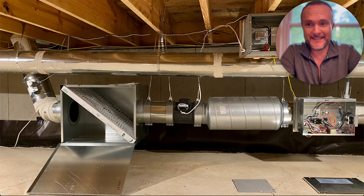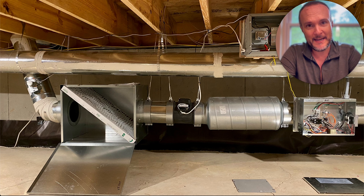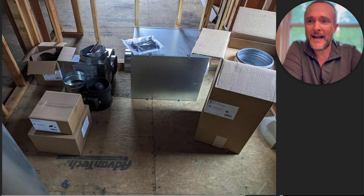And it used to look like this. This was the damper. This is in my own crawl space, by the way. You've got a giant filter here, you've got the fan, you've got a silencer, you've got a heater, and then you've got this brain that's right next to my head here. And then you've got all these little pieces of ductwork that need to connect all this stuff. It's not for the faint of heart — it took a little while to install, and then you have to obviously maintain it by replacing the filters. It comes on its own pallet, and it looks like this when you unload everything. Like, it's just a lot of work.